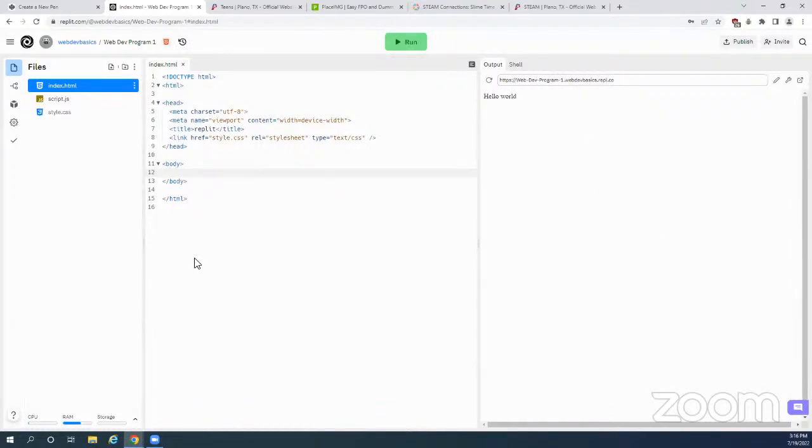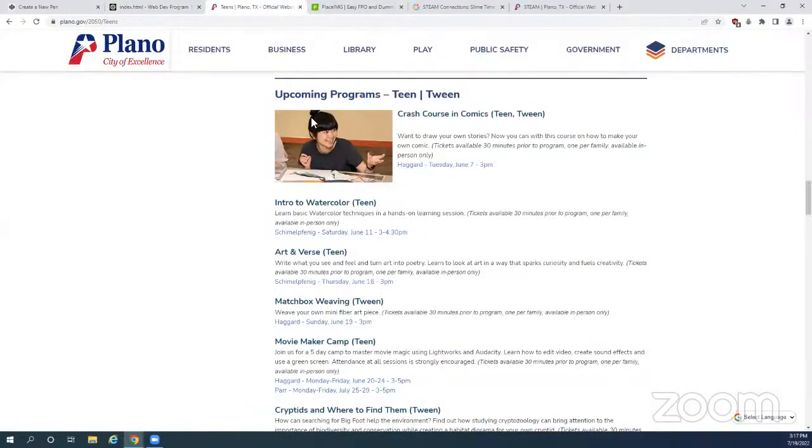So having looked at both code editors, let's go ahead and jump into this challenge. You will get about 2 minutes to try and recreate this snapshot of the Plano Public Library Teens page. So just focus on the H1 to H6 heading tags.